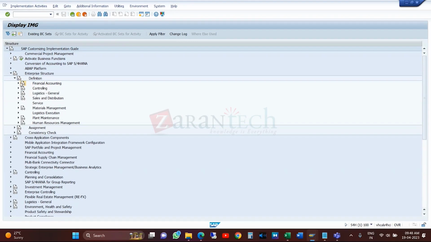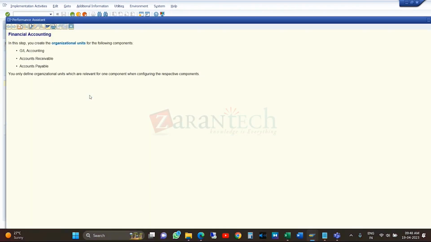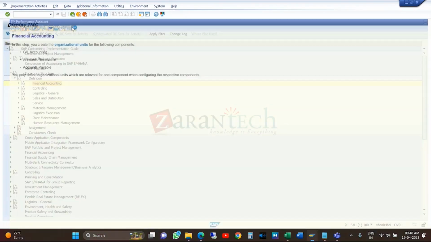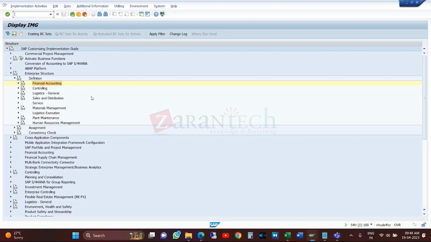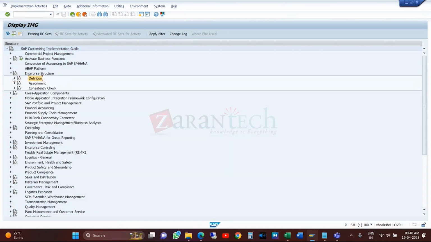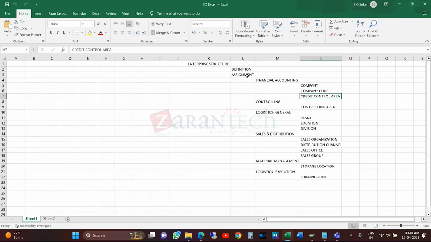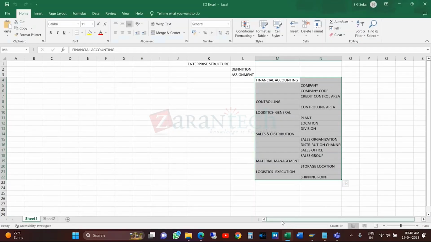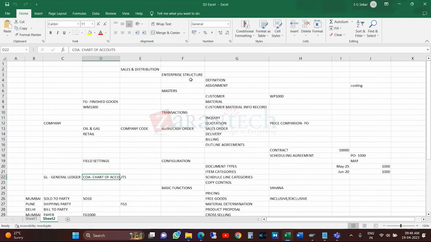So this is the structure we have made. We got a structure yesterday with the definition assignment part. Please complete these things today before tomorrow's class. So these are the steps I told you. We have done the definition assignment part for the enterprise structure. So in the steps, what should be done next? You can see that here. First the enterprise structure we have made with the definition and assignment. Next one is masters.